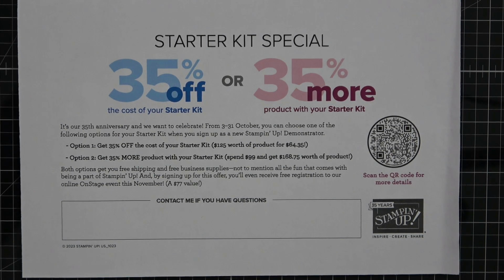And you're probably asking, well, how much do I need to buy to stay in the program? Well, it's $300 a quarter to stay up to date. They will let that roll over to the following month. So say, for example, you only buy $75 that first month. Well, then the following month, you would need to spend $125. Say you spend $100, so that $25 would roll over to the next month. So then you would need the $125 to complete that $300 in 3 months.